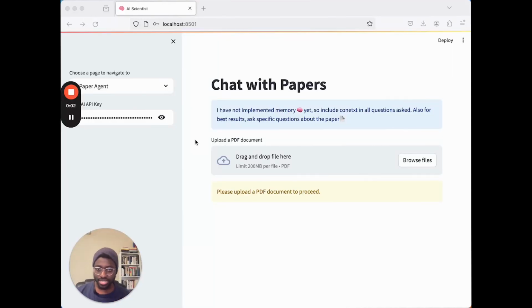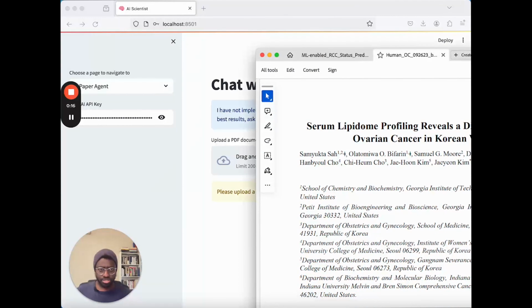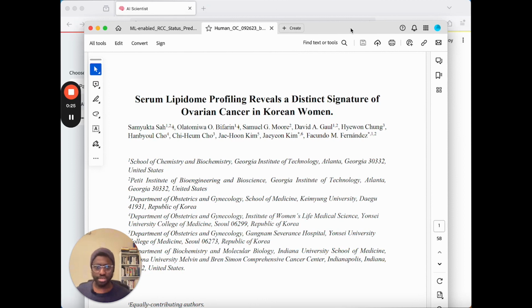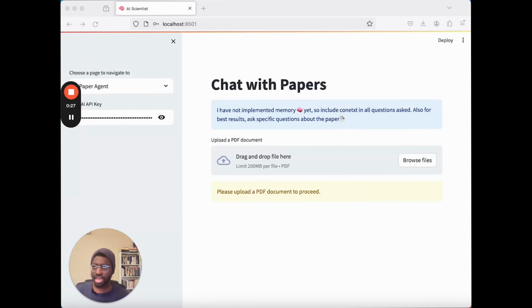Okay, so this is the last section of the app. This is the last feature that I built on the app, and it's chat with papers. So I am going to use one of my latest preprints for this. It's serum lipidome profiling amongst Korean women with ovarian cancer. I'm going to just ask some questions about it. I haven't built memory. Well, I'm having some problems with implementing that in LangChain yet.